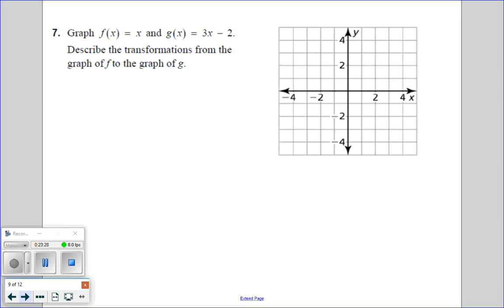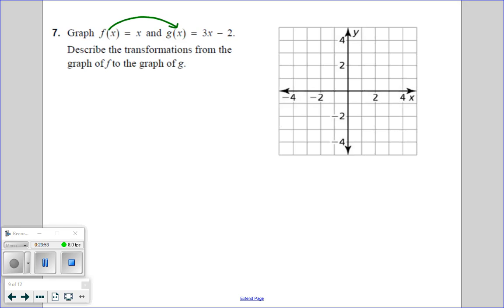Okay, and that's fine. We'll graph it. It's good review to graph a line. We haven't graphed a line in months. But really, we know that the easier place for us to decide what transformations happen is here in the equations originally, more so than on the graph. Okay, well, let's go ahead and graph this because we haven't graphed in a minute. So it does tell us to graph f of x equals x and g of x equals 3x minus 2.